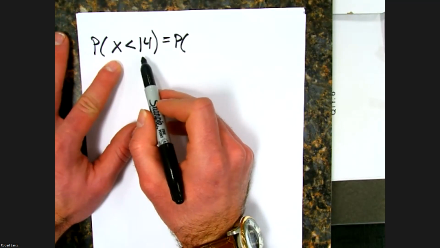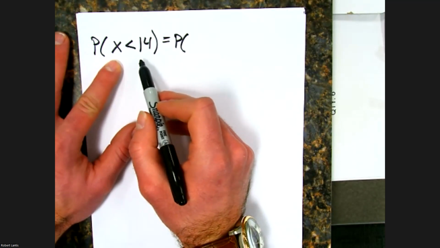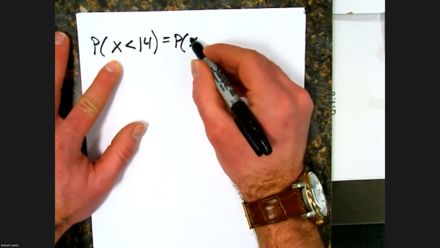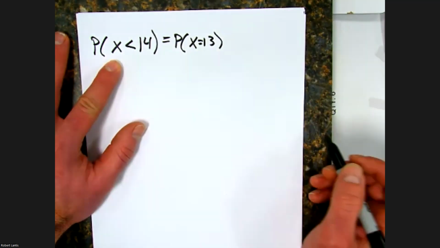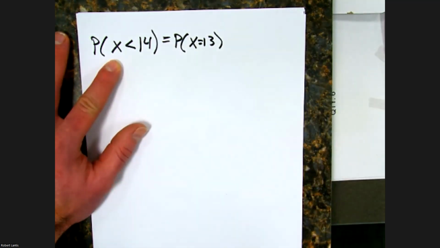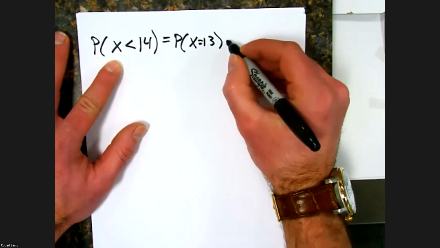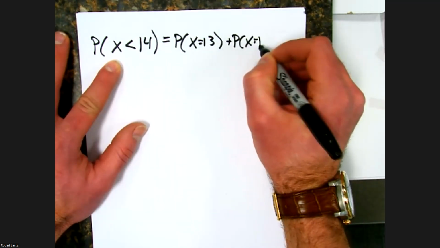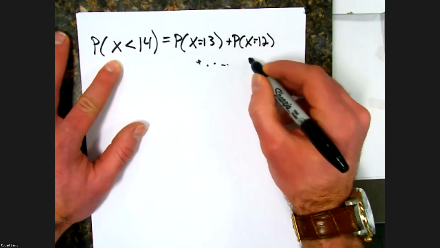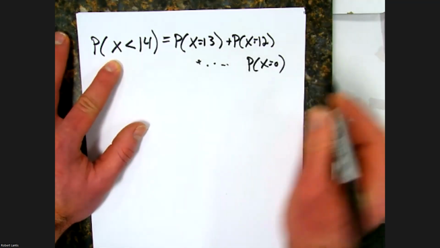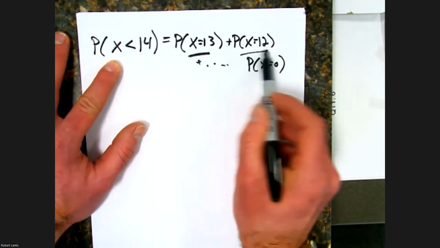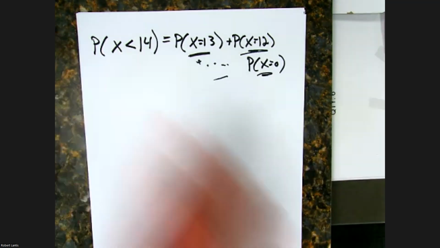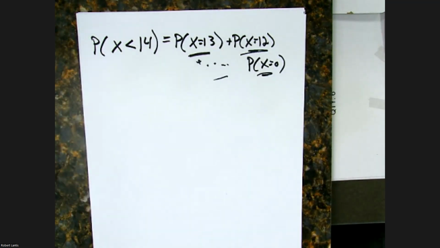So what's the very first number of successes that meets this criteria? 13. Yeah, right. I have strictly less than. It's a discrete random variable, right? Binomial, I either see a success or I don't. So the probability that X is equal to 13 plus the probability it is equal to 12, all the way down to the probability it's equal to 0. So I now use the binomial function to find every single one of these probabilities. There's no way I'm going to have enough time to do this on the exam.